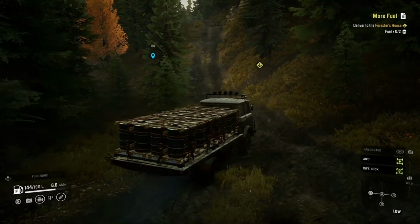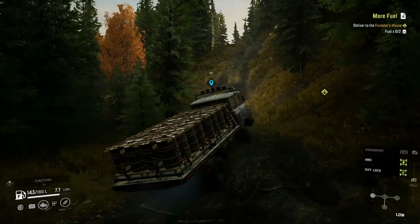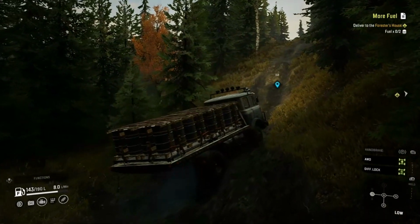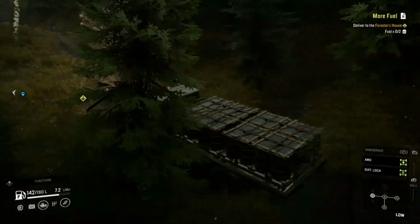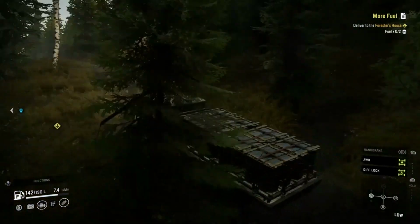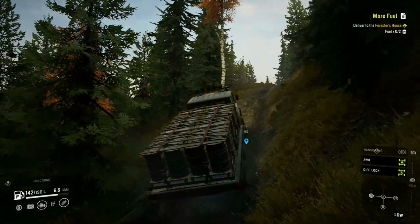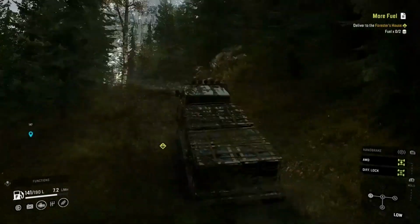Haven't come up this route at all. It was a tempting little shortcut, but I think maybe for the Fleetstar it may have been a bit of a scrabble, but let's see. Got the diff locks on now. Certainly helping. I'm going to avoid the towing and winching unless I need to, just to see what the truck can do for himself.